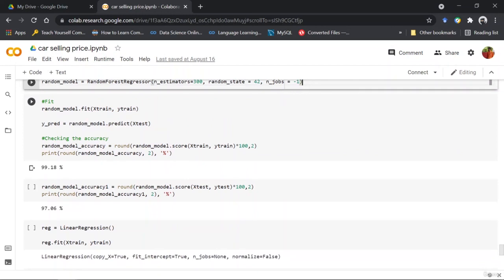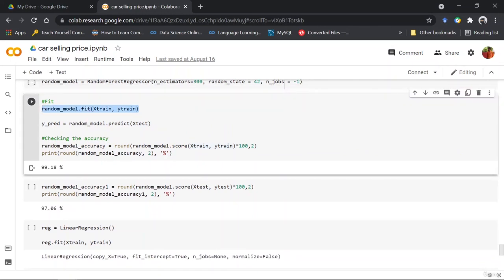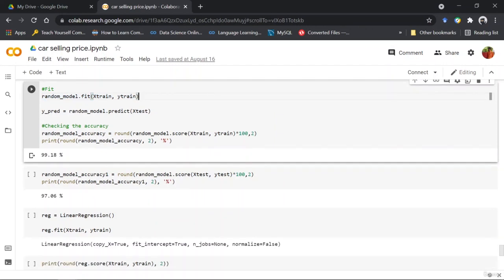Now, using the fit function, I'm fitting the model on the training data points. Then I'm using the predict function, which I will be using later on when we are working on the Django application.